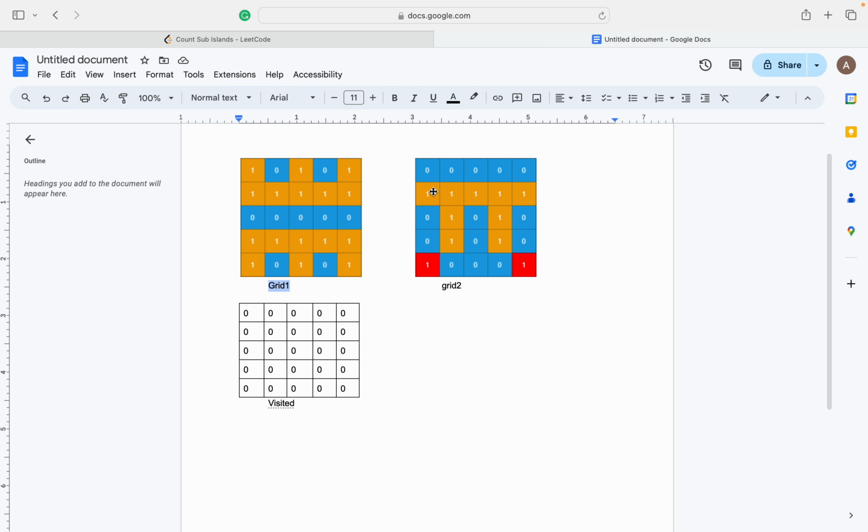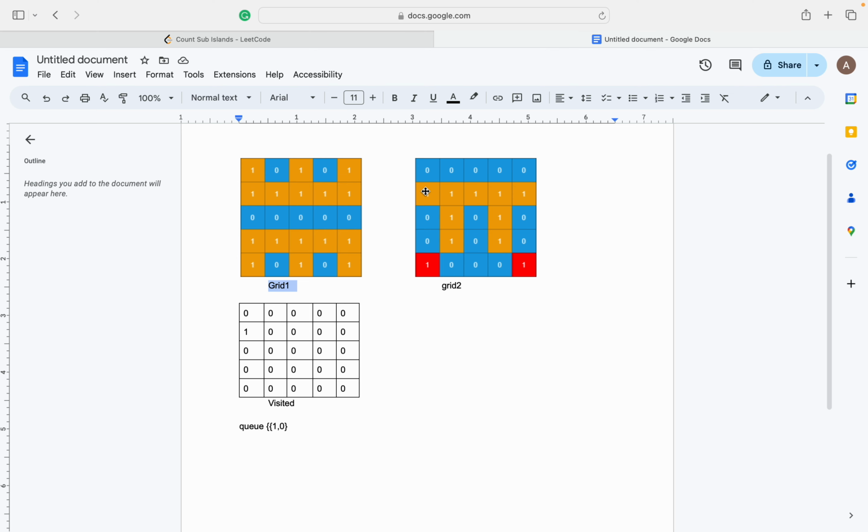So we'll call BFS on this, which is row equals 1 and column equals 0. In my queue for the first BFS, I'll have row 1 and column 0, and we'll mark this as 1. We'll call a separate BFS function for this. This is a simple BFS. We'll continue doing BFS, but there is one catch: as soon as we find a location in which grid 2 has 1 but grid 1 doesn't have 1, we'll make a boolean found0 equal to false. That is, we have to return 0 and not return 1 to the main function, but we'll still have to do BFS on it to mark it visited.